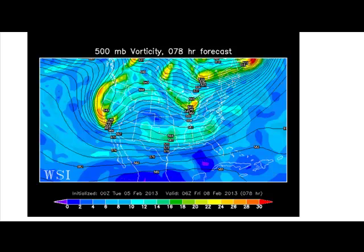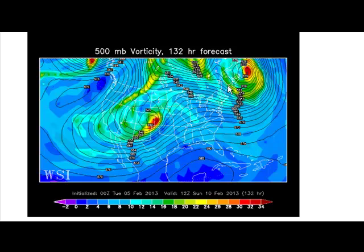Let's go on out to Thursday and to Friday, though. One little piece of northern branch energy somewhat trying to phase with a piece of southern branch energy, and the result is a pretty decent little storm system for us in that late Thursday night into Friday time frame. And watch what happens with this system. By the time we get out to Sunday morning, it's turned into a powerhouse system over the Canadian Maritimes. I'll show you more on that in just a second.